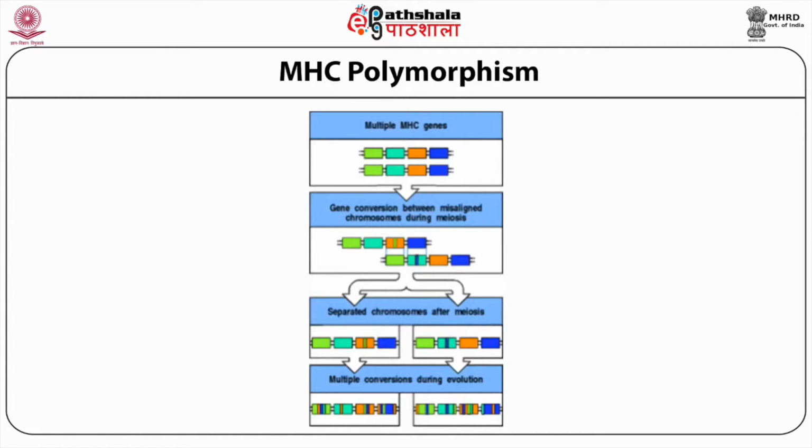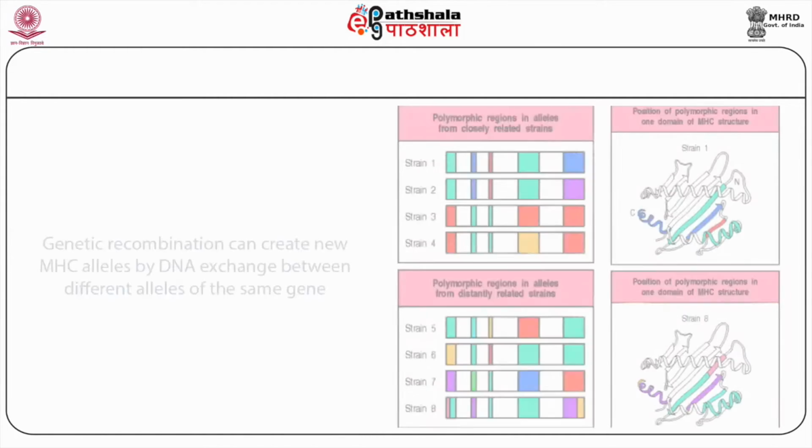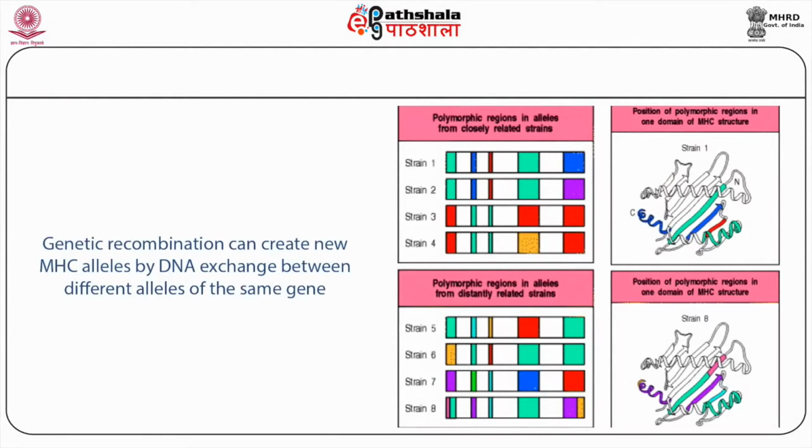Gene conversions result in change in several amino acids simultaneously. As there is a close linkage between MHC genes, gene conversion is not rare in MHC allele evolution. It appears that genetic recombination between different alleles at a locus may play an even more important role than gene conversion in generating MHC diversity. In genetic recombination, DNA segments are exchanged between alleles on the 2 homologous chromosomes.